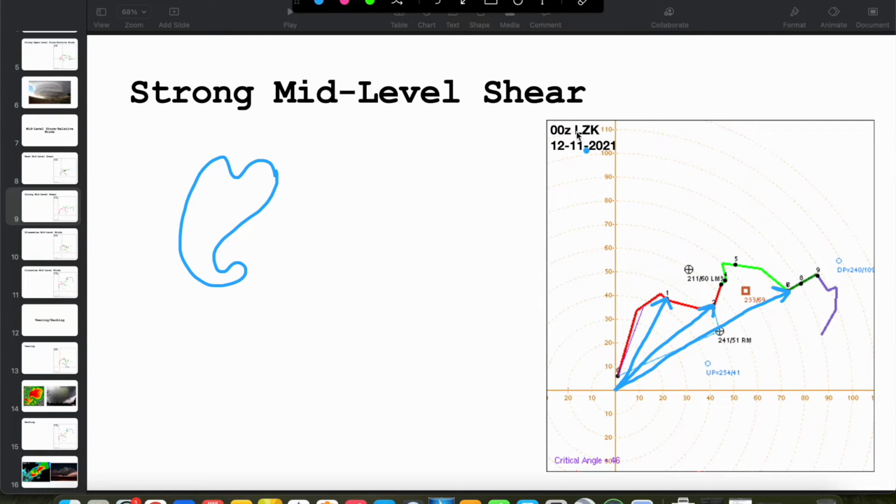So in that case, this was the infamous quad-state tornadic supercell from a couple of months ago in December. This was the 0Z Little Rock sounding from that night. And of course, we know that that supercell sustained itself for several hours over several states, and produced multiple tornadoes, a cyclic tornado producer. That's because, in part, we had strong mid-level shear, so that supercell was able to sustain itself for quite a while.